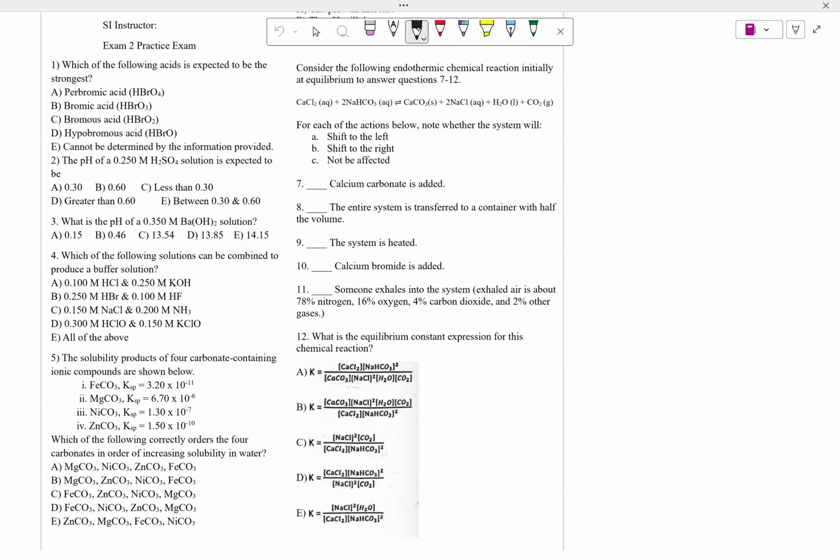Generally, I just draw it out and then see if there's a lone pair on the central atom. Yeah, that would work. Water would be a Lewis base all the time, right? Because it has lone pairs.